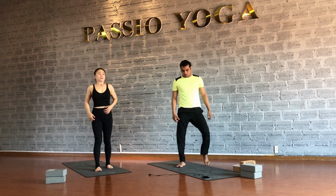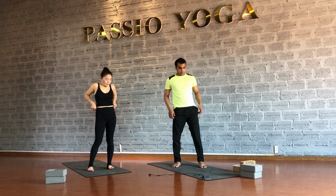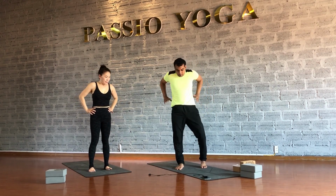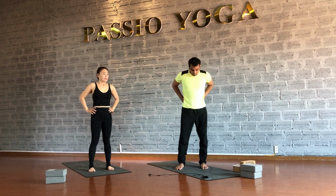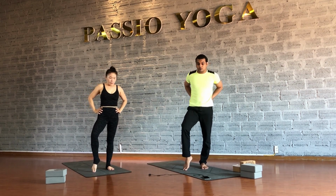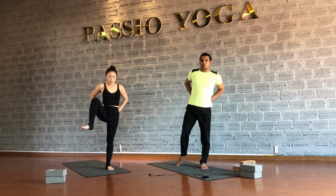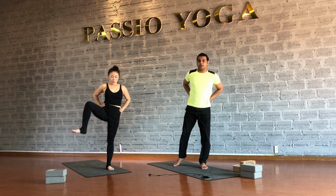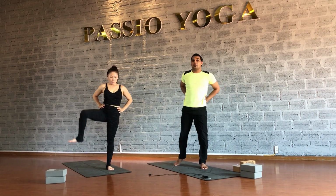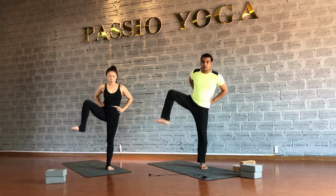Then relax your feet. Now start leg rotation. First, place your hands on your waist. Move your right leg forward. Now rotate from in to out, here. 1, 2, 3, 4, 5, and 6. Opposite direction.